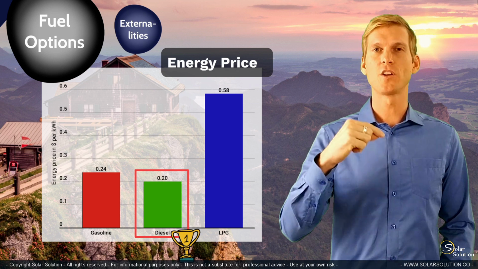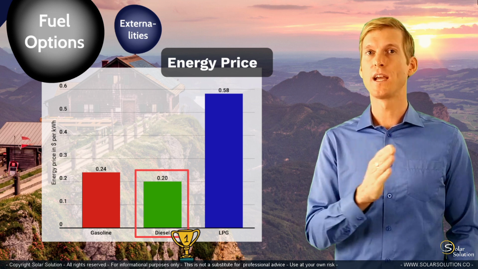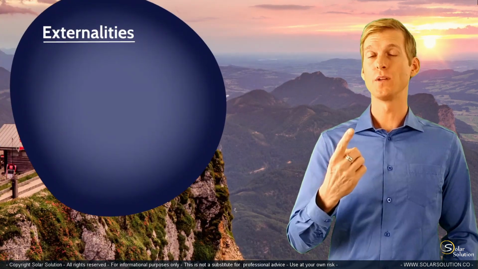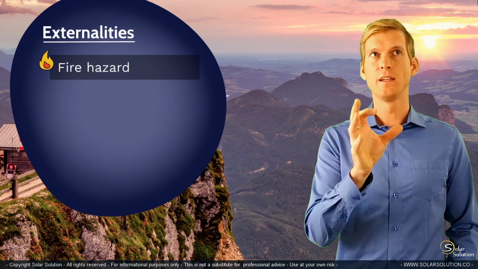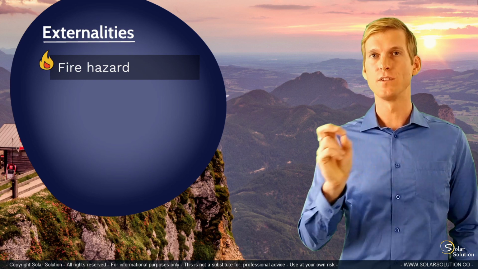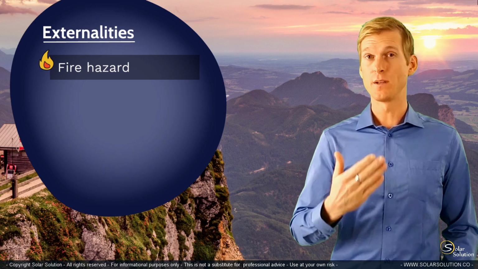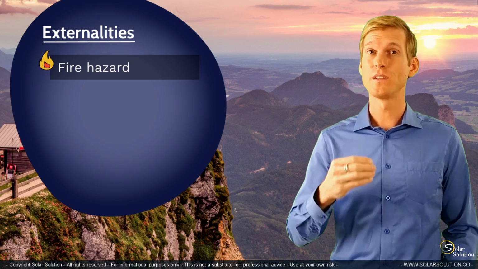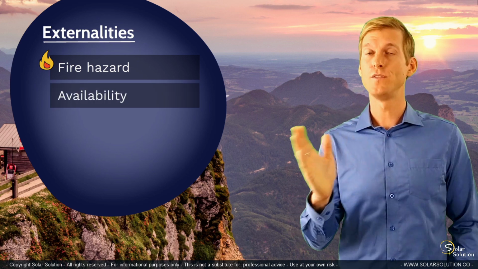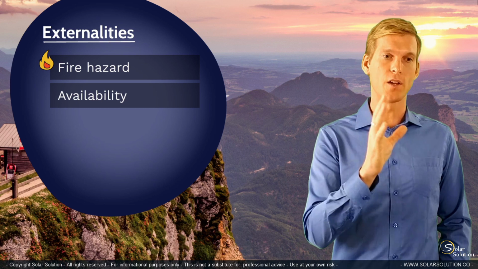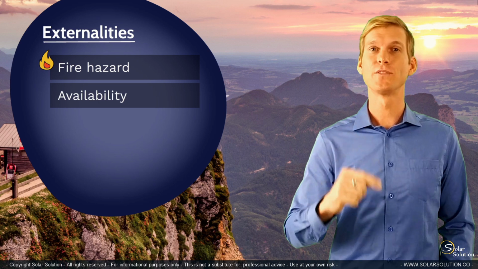Now this was just a technical and financial comparison between the 3 different kinds of fuels, but let's also mention a couple of externalities that you might want to consider when you're trying to choose which kind of fuel is best for your setup. The first one we could identify is the fire hazard, because there's a clear difference between the group of LPG and gasoline versus diesel. Diesel is just pretty hard to set on fire. So that's something to consider. But at the same time, the second one is the availability, because in many parts of the world, it might be easier to get one of the fuels over the other one. In certain countries it is much easier to get gasoline, and in certain countries it is easier to get diesel. So this is also something to consider.